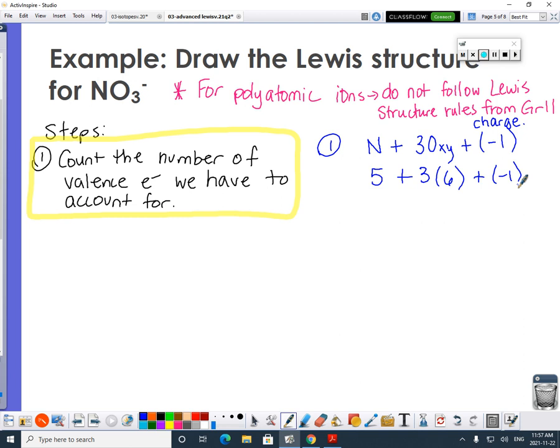Ooh, that's going to mess us up. Just add in 1, or make all of these negative, okay? Either way. So make them all the same, because you want to get an even number. So 3 times 6 is 18, plus 5 is 23, plus 1 is 24. Or you can do it this way, -18 and -5 is -23, and -1 is -24. You can do it that way too.